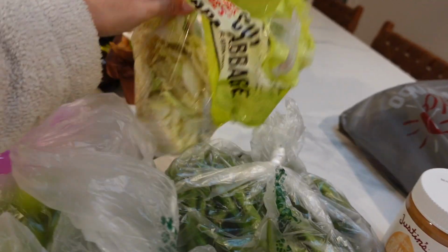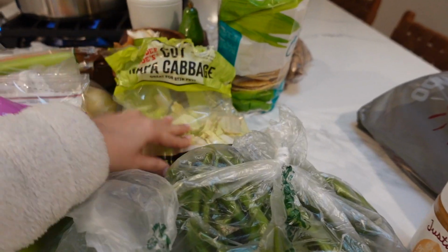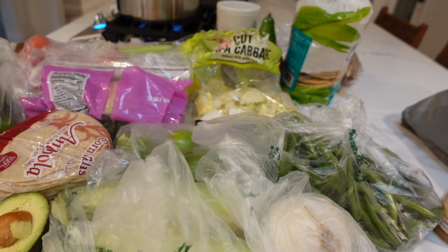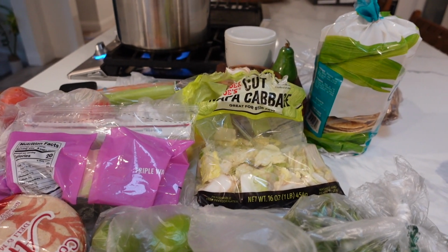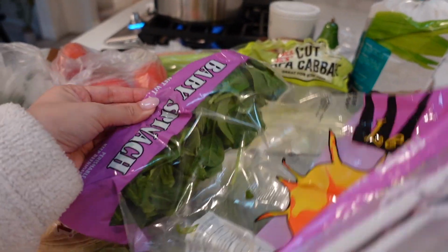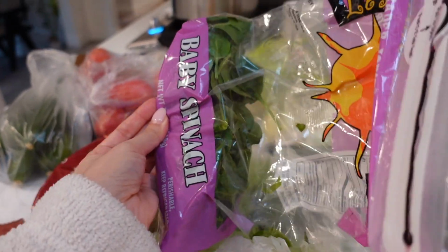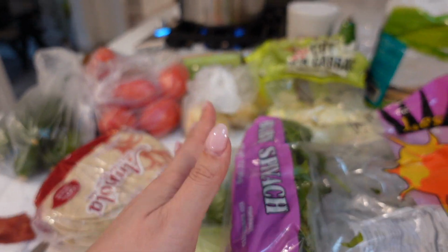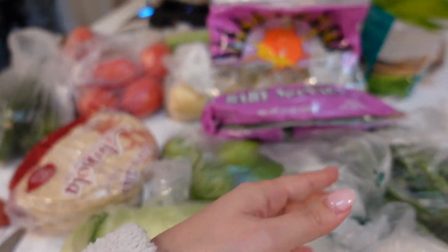And then I have this cabbage that I've just had in the fridge. I'm just gonna throw it in there because it's getting a little, I'll probably pick out the really bad pieces, but soups are always a good way to clear out the fridge with any veggies. Oh, I also have spinach here, the last bit of it. Obviously this doesn't go in a traditional caldo de pollo, but I don't want it to go to waste, and it's a little bit, so I'll just throw it in there.